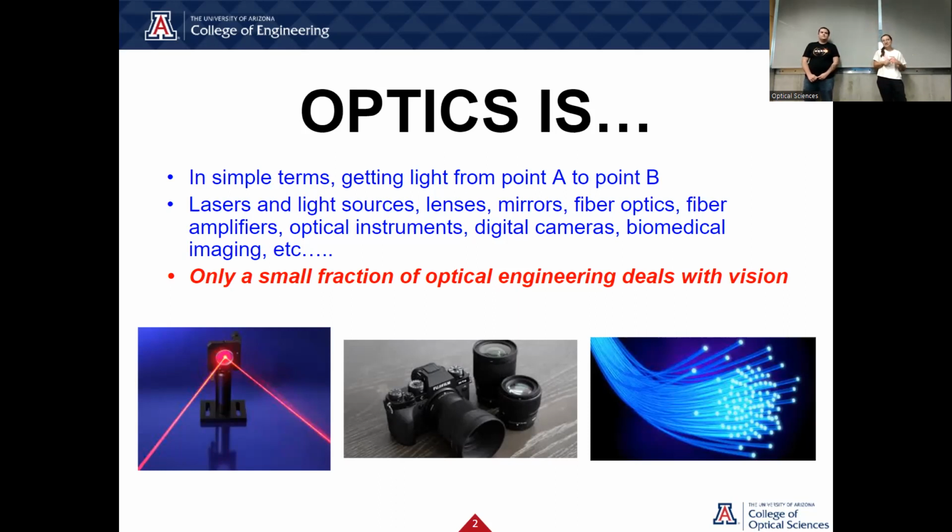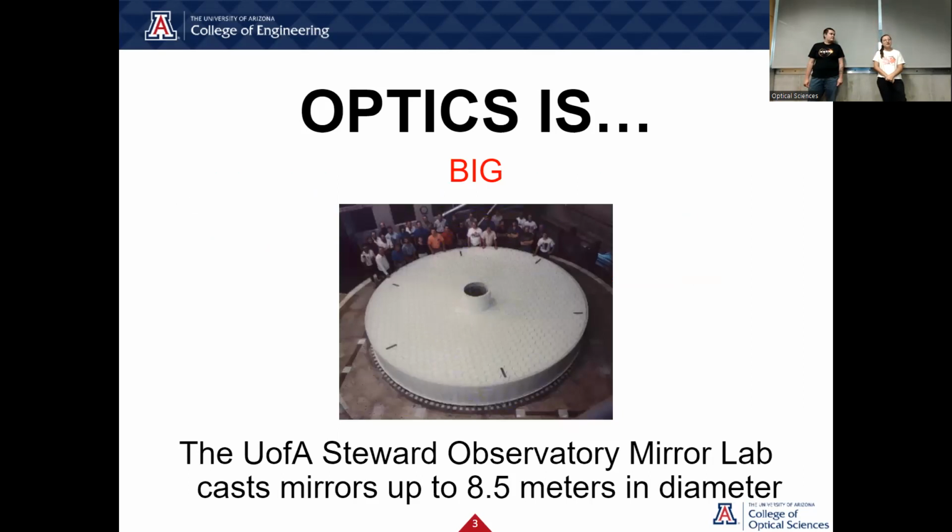We also have assistance from things like lenses, which are, for example, either your glasses, or if you have a camera that you could put a lens on, that's also optics. And then we also use fiber optics, which are essentially little, skinny pieces of glass, which can transport light, which transports information. So when most people think about optics, they think of glasses, but that's actually only a very small part of optics. So optics is big.